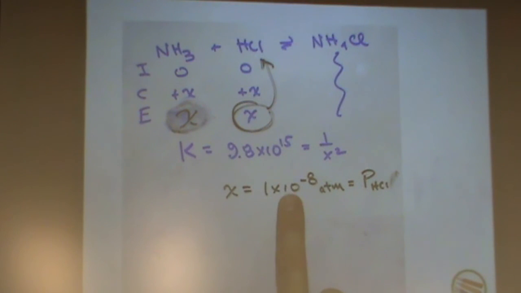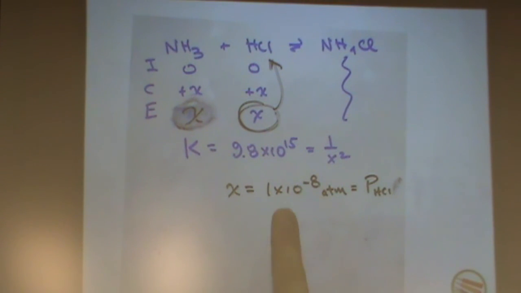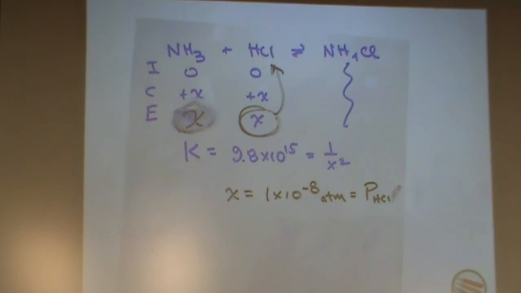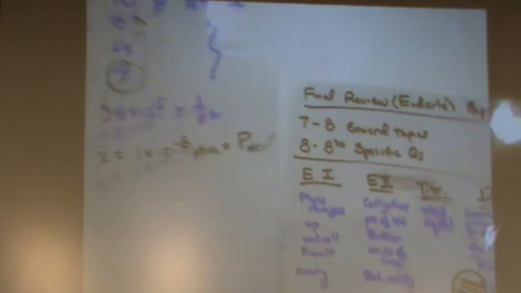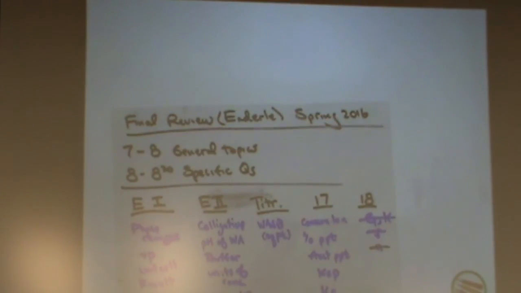Does it make sense? Why does it make sense that this is a small number? It has to be small because the right-hand side is favored. K is large. So I'm expecting a small number for an answer. Any quick questions about that? I punched out chapter 18. Done. Chapter 18, relatively easy when you focus on the equations I wrote down for you, which are right here.